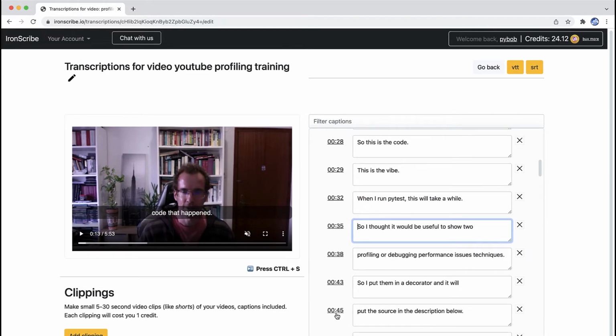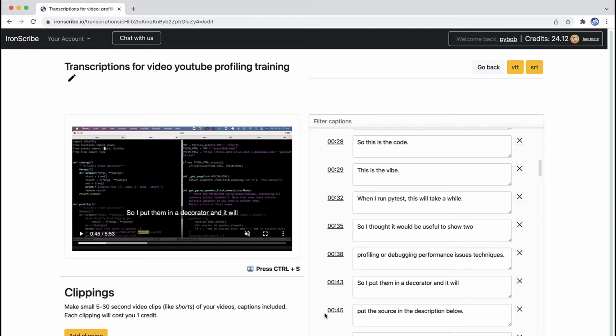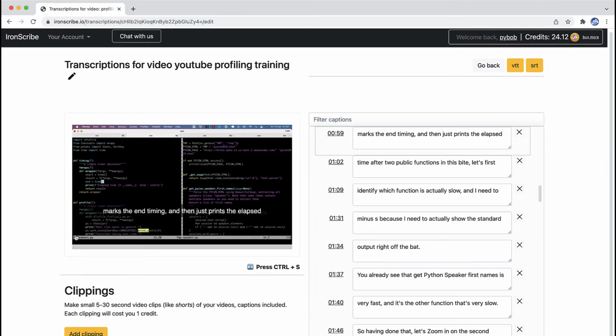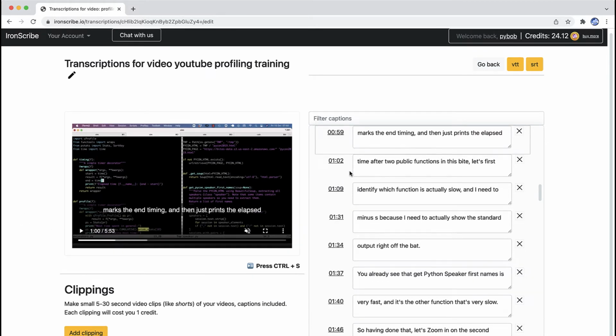I can jump to positions in the video by clicking the minutes and just take off from there. And the transcriptions move to that position. So the one that is playing is always at the top. So you keep editing your files, and when you're done you can download your VTT and SRT files.